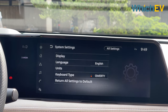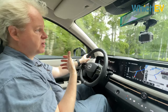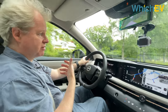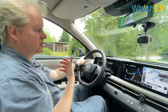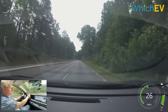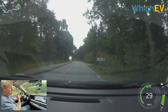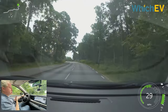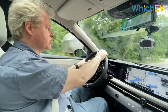The settings menu offers Bluetooth, connections, navigation, and system settings — not hugely comprehensive but probably sufficient for the average driver. The front-wheel drive 63 kilowatt-hour version does 0 to 62 miles per hour in 7.5 seconds, which is decent and actually pretty fast in this class. The all-wheel drive e-force version drops that to 5.1 seconds and 294 PS, which is fairly competitive — not quite as fast as a Tesla Model Y Long Range but still plenty for a family SUV.